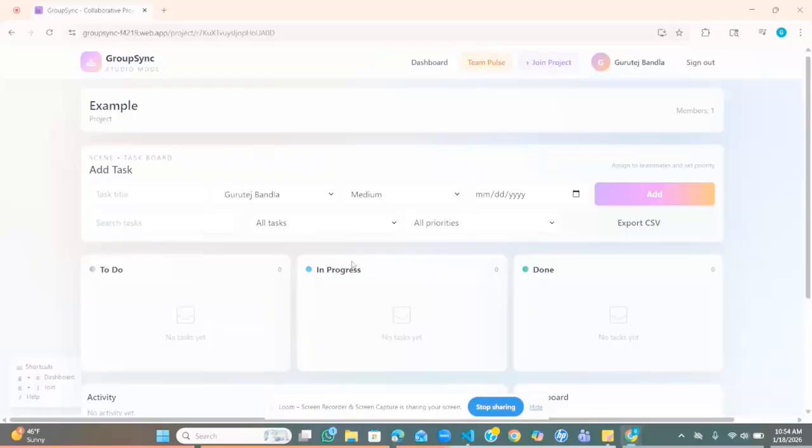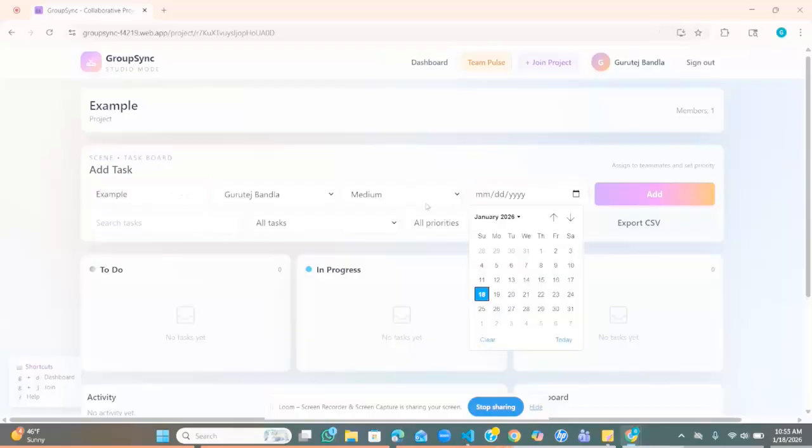When I open a task, I can view all details and the comment thread. This allows team members to directly see what's happening instead of using separate messaging apps. All updates happen in real time. If another member completes a task, it instantly updates for everyone without refreshing. Let me add a task to show you what it could look like.